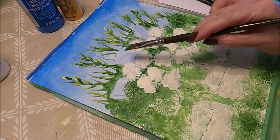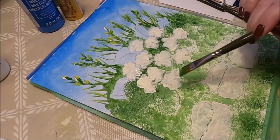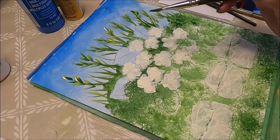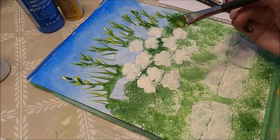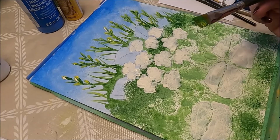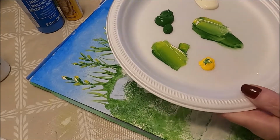The next thing we're going to do is our leaves. The leaves of the primrose are large. I'm going to use the same brush. I'm going to try to use the same brush for the whole painting. Now, when I put my brush on the leaves, I realized that I'm going to have to clean the brush because I want the lighter color on the toe, on the outside, and the darker in the center. I'm going to dip it in the medium lightly. I don't want to overdo it with the medium, otherwise it gets too runny.